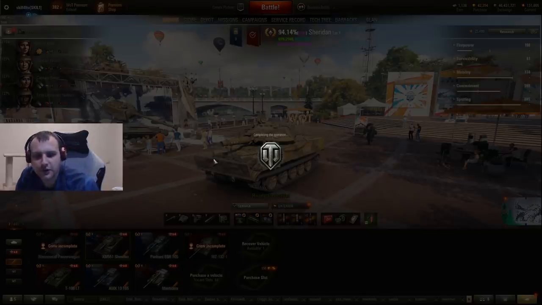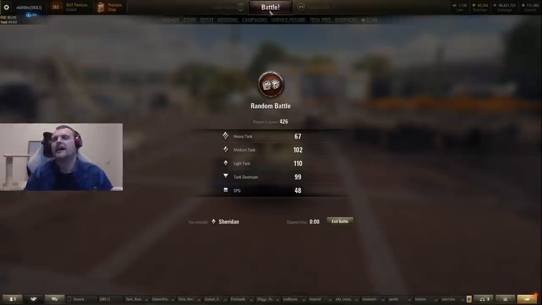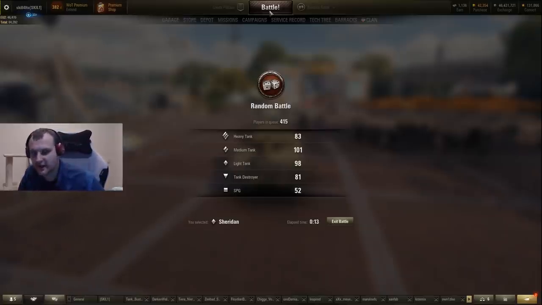But what we are going to do first of all is start with the more competitive gun, and after that we are going to go into battle with a gun which is created for trolling, which is created to make people pregnant, let's say like that. So we'll see how things will go.